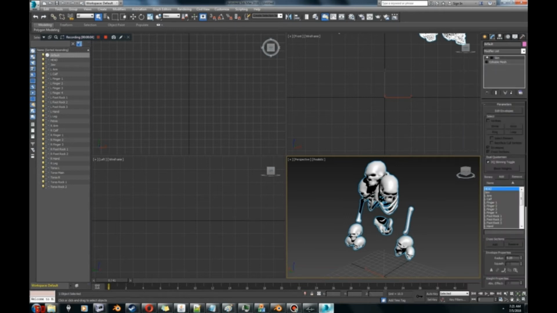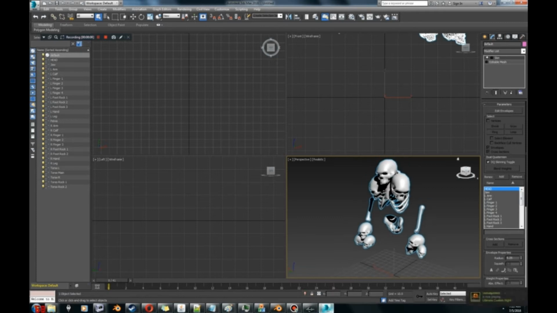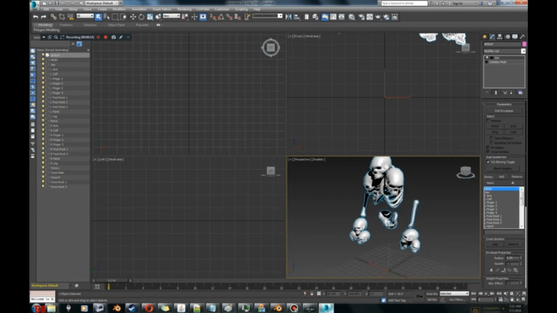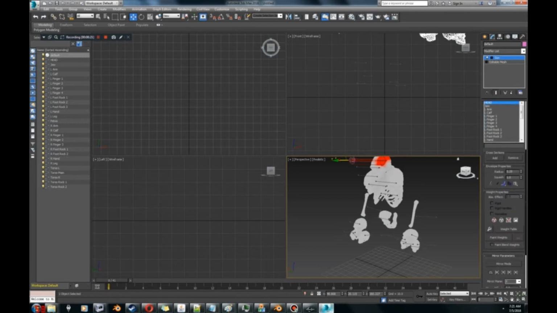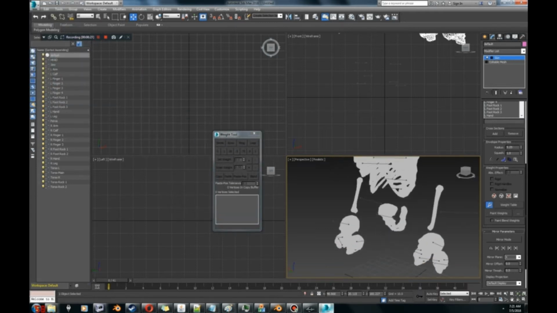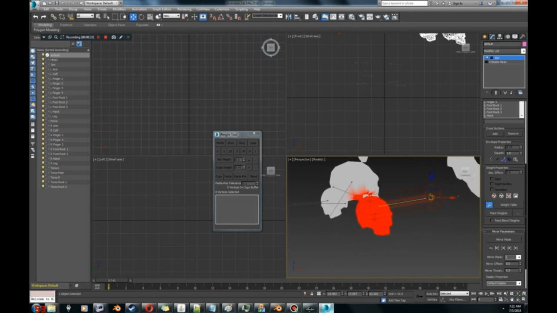So what you do is you're going to delete that BS property, and you're going to click Edit Envelopes. Now, select vertices, check that. And this little tool, you're going to have that open. You're going to need that. What's going to happen is you're going to see something like this, and this is basically the problem.